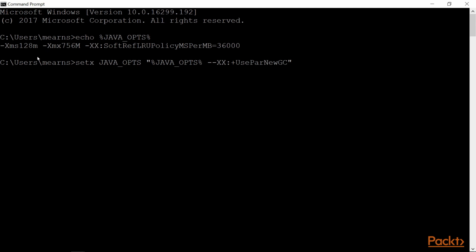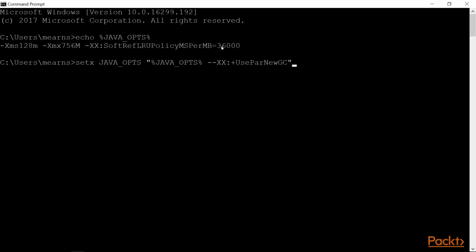One is related to the minimum amount of memory that GeoServer or the JVM grabs when you start up GeoServer or the JVM, and we can bump this up to add this memory so GeoServer isn't trying to allocate this as it runs into more demand for resources. And we can set a max amount of memory that the JVM can grab, and this can prevent an out-of-memory error by limiting the amount of memory that the JVM will grab so we don't have a crash. This soft ref policy parameter is related to the amount of memory that we're giving for this sort of soft reference, which is related to cache. So if we bump this up, we'll have more information being stored in the cache, which of course enhances performance.